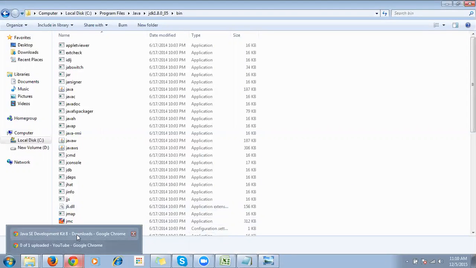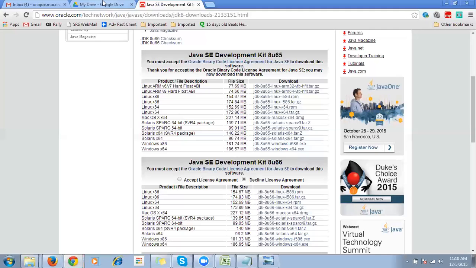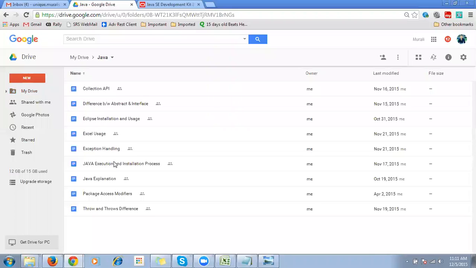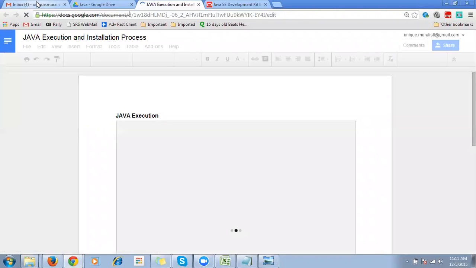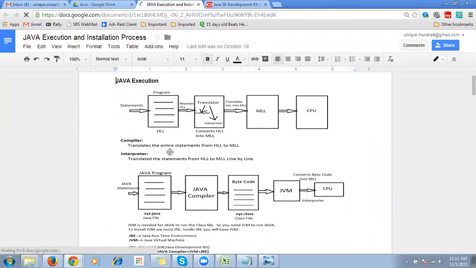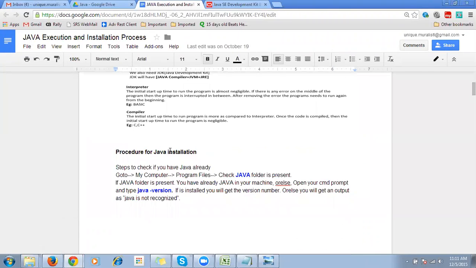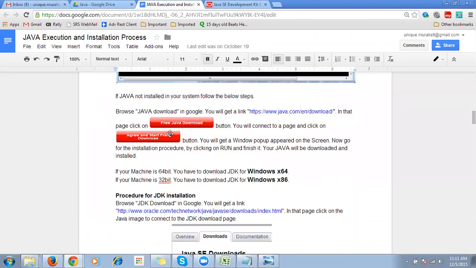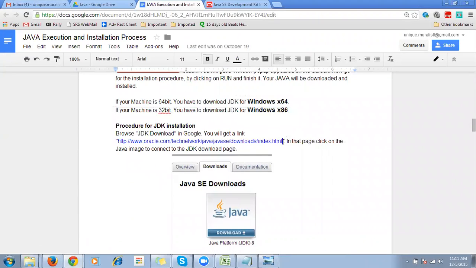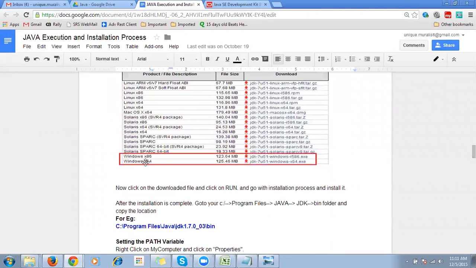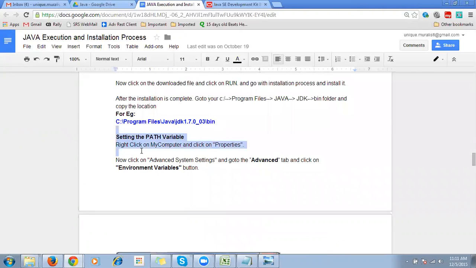For installing the JDK, JRE, all those things, I've already written a document for you, so that will help you. I will be following that again. For each and every level of my program, when I'm going to execute, I have my entire set of information in this document. Everything has been given with screenshots: where you need to go and download, which one you need to click on, and which one you need to select.